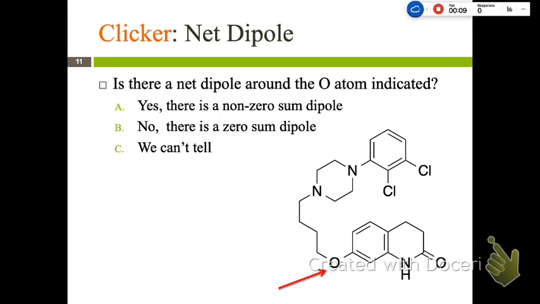You should already know from your previous worksheet what the electron geometry and molecular shape is around each of the atoms that I'm pointing out. So with that knowledge, I want you to tell me first this oxygen. Is there a net dipole? What does that mean? If there's a net dipole, what do we call that? A net dipole means the dipoles don't add up to 0. They add up to something besides 0. So is that polar or nonpolar? That's polar. So this is the same way of asking, is there polarity around that oxygen?